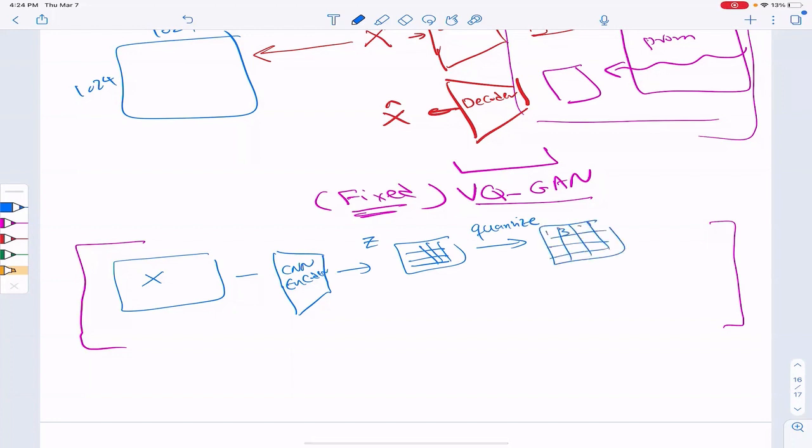Each code or each number here corresponds to a code or a vector in your codebook. Let's say number 1 corresponds to these numbers. Number 2 corresponds to these numbers. And you use, again, a CNN decoder to decode.